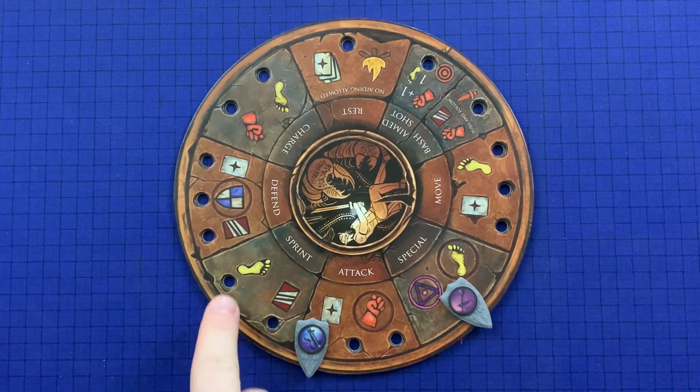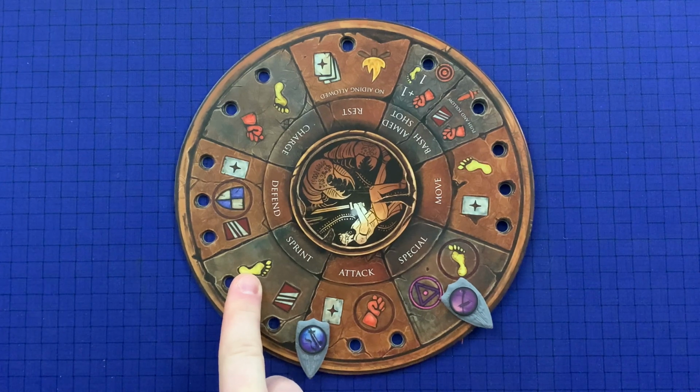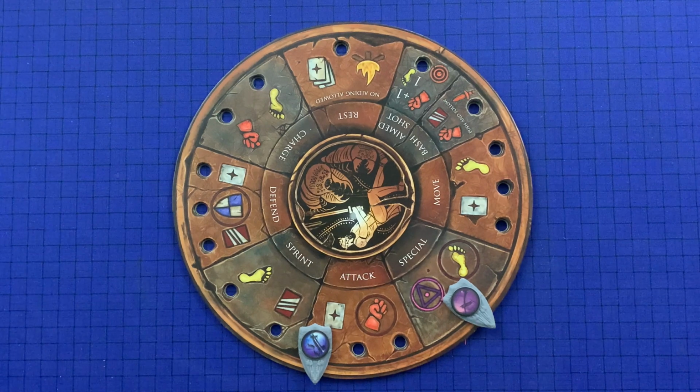For example, a move action can always be improved with your leftover action points, since action points and move points are essentially the same thing. Circled actions can be improved at a 2-to-1 ratio, essentially meaning that the improvement is halved.